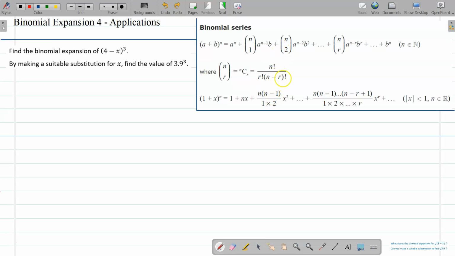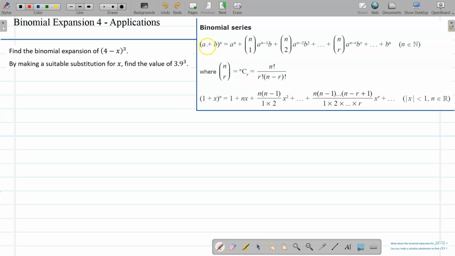Okay, now remember the first version up here is only valid when n, the power, is a positive integer, and in this case it is. So we can use either of these, and we're going to use them both and compare them. All right, and then we're going to go on to an interesting little problem that we can only solve using the second version down here. All right, so let's do this one first.